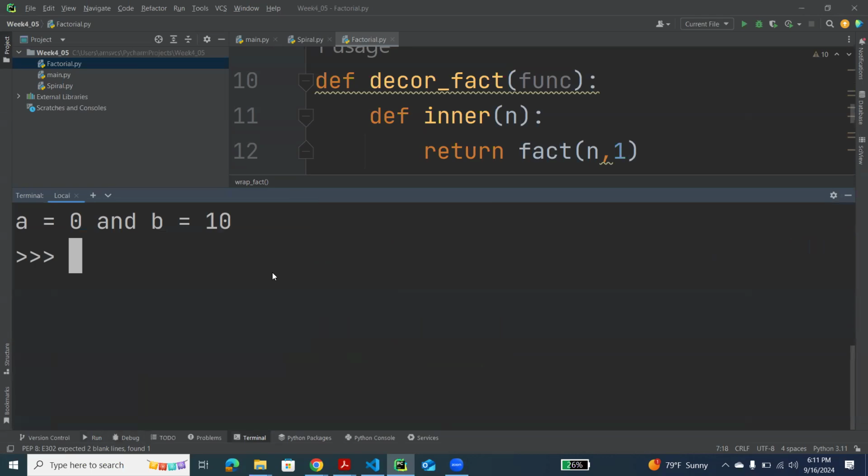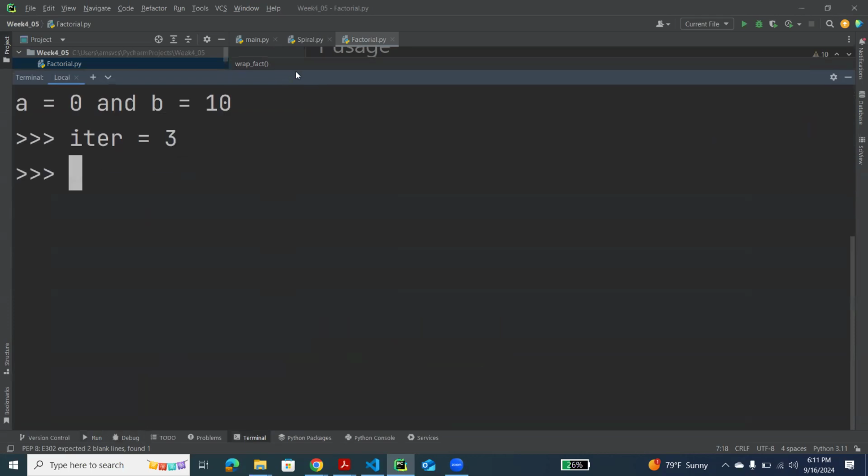For example, I will create a variable iter, let's say 3. And I will write a while statement: iter is greater than 0. And here I will just print this variable.